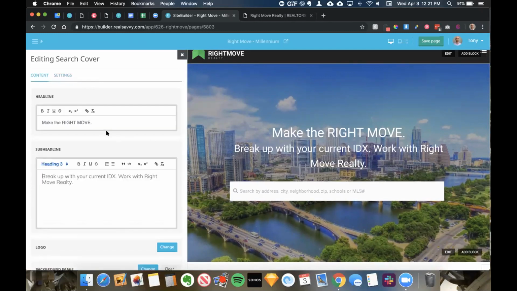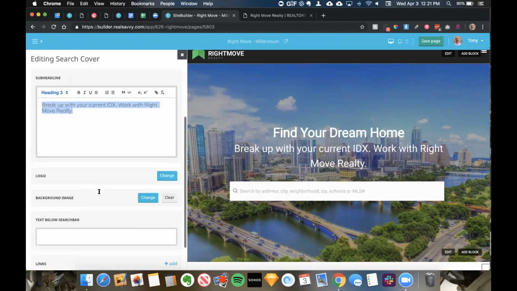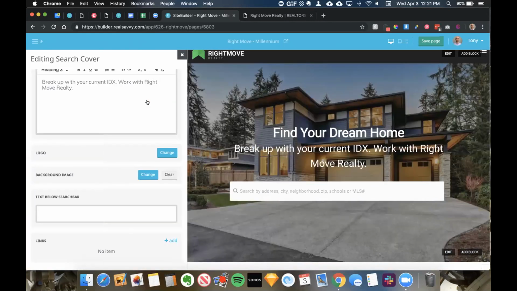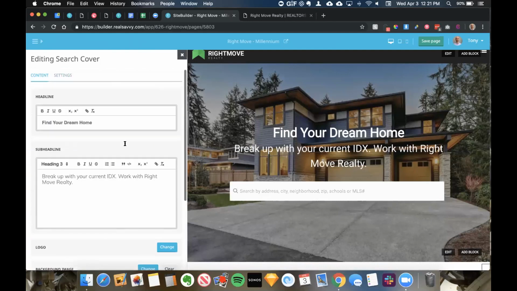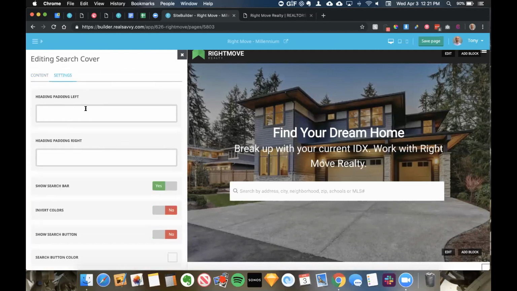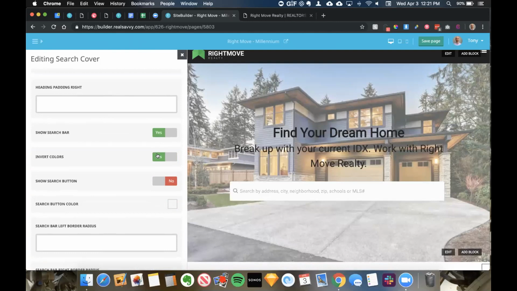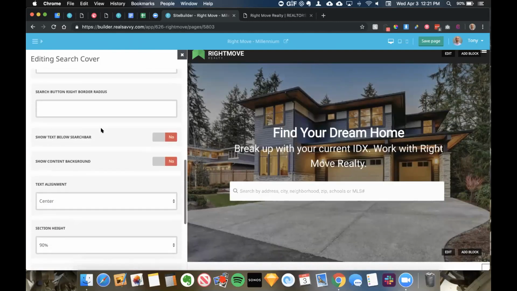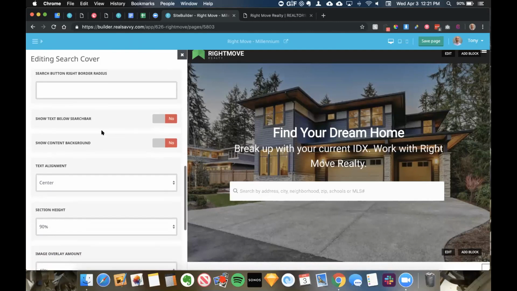So if we want to change this to find your dream home, we can just replace it. Then we can do things like make it bold or whatnot. You can also change stuff here. We can go ahead and change the background image to something else. And then over in settings, we can do things like invert the colors, show a search button, right? All these kind of things that we can do to change up the look.